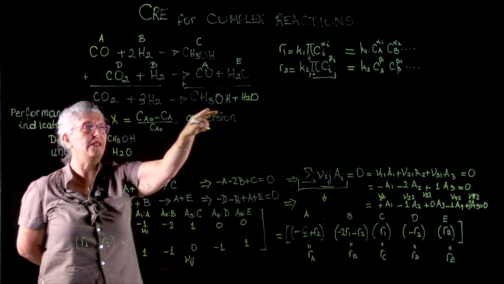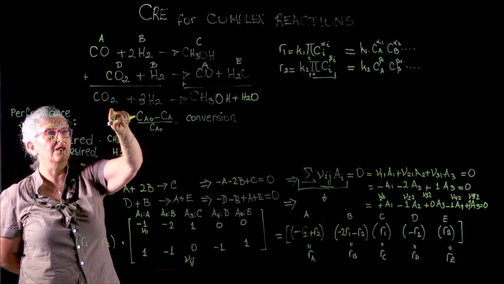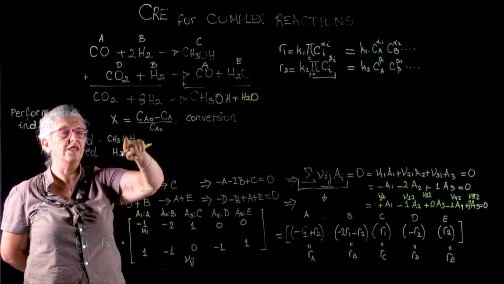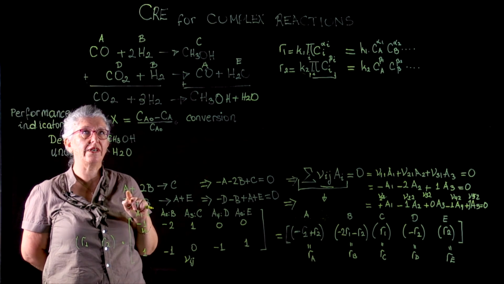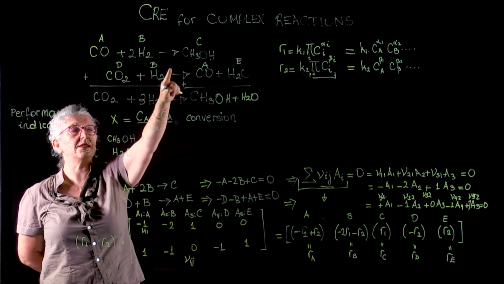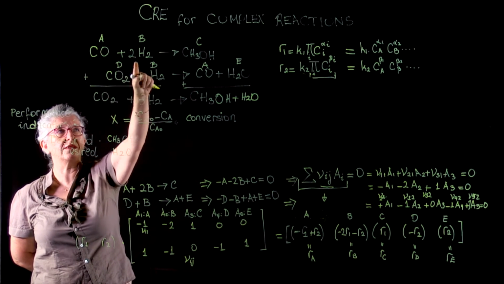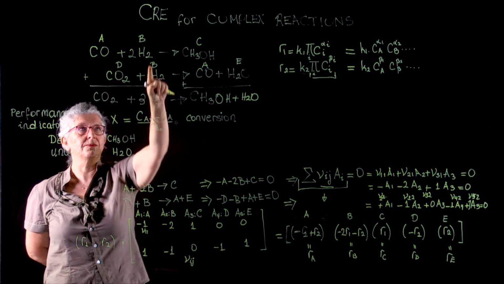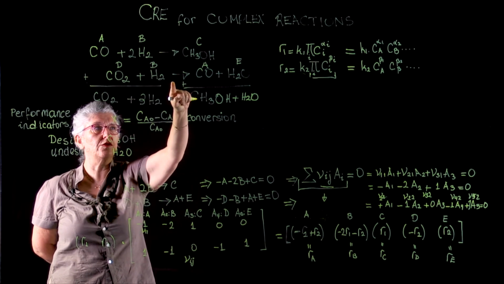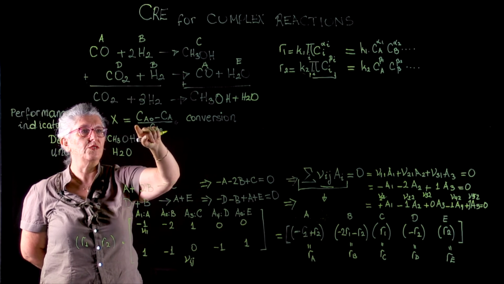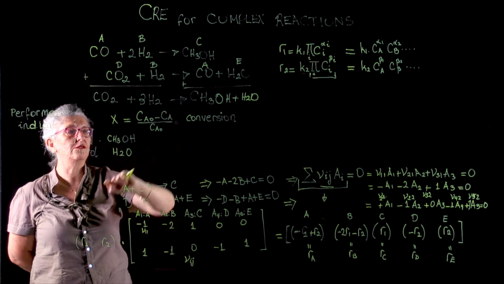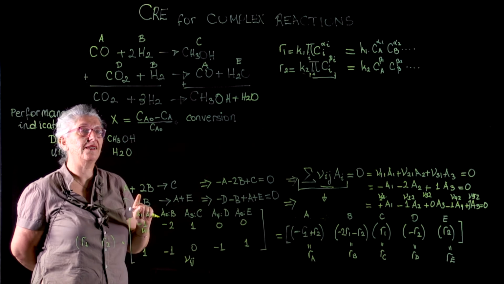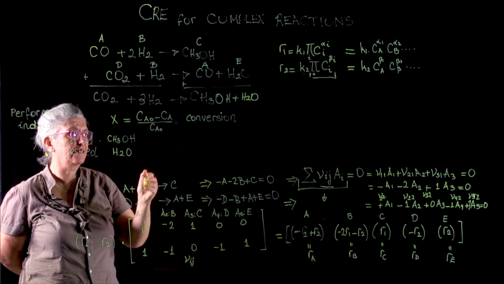If we look at the net reaction, or if we have chosen to write this reaction in terms of carbon dioxide, we could have defined conversion for carbon dioxide. In this case, we can write the conversion for carbon monoxide or hydrogen. Let us write it for hydrogen. All right, it is involved in both of those reactions. So instead of CA0, we can write CB0. I'm going to skip the symbolism, but I will define the selectivity and the yield.